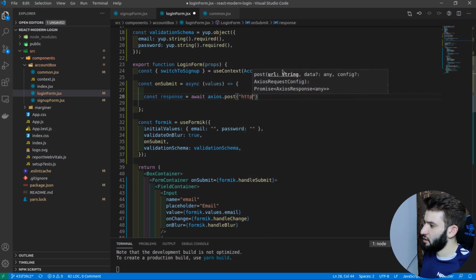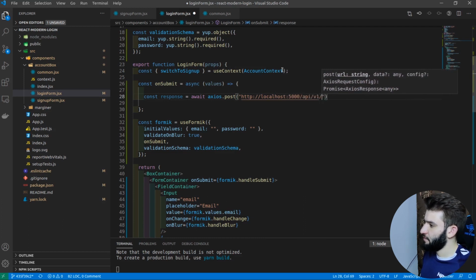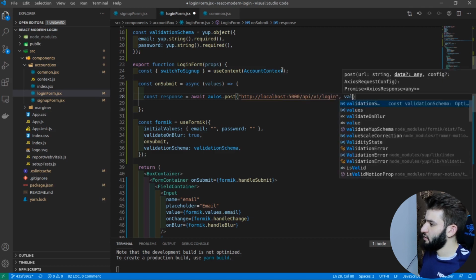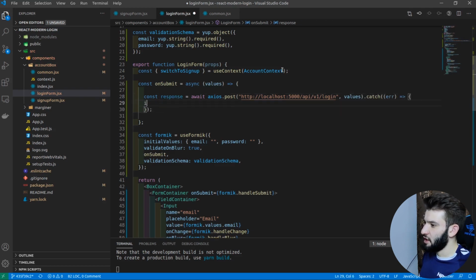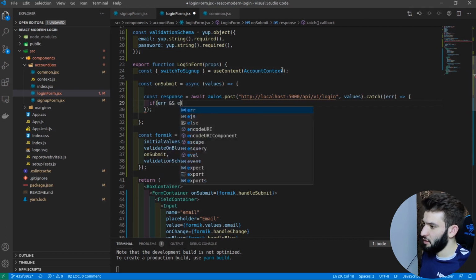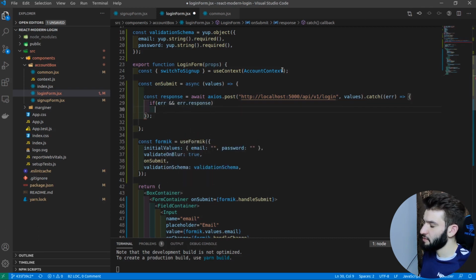It's going to be localhost 5000, API v1 login, just providing the values should do the job. So we get a catch. So if any kind of error happens, make sure to check if error and error.response.